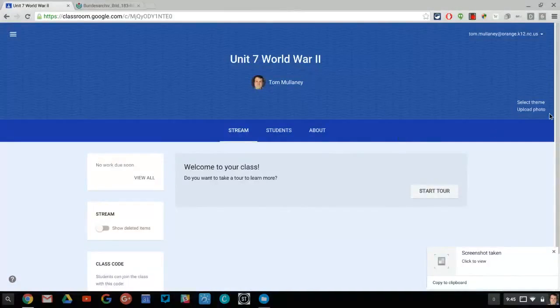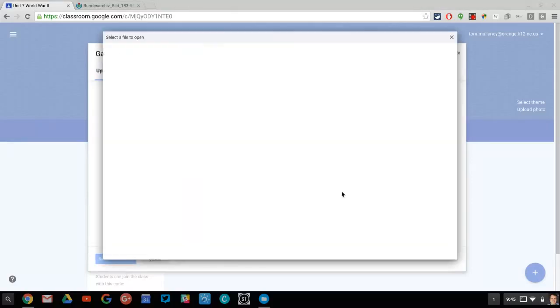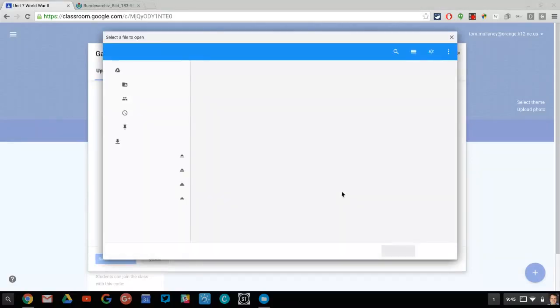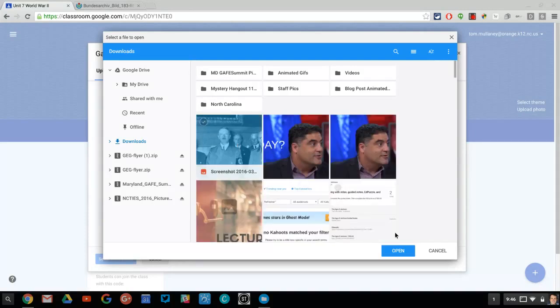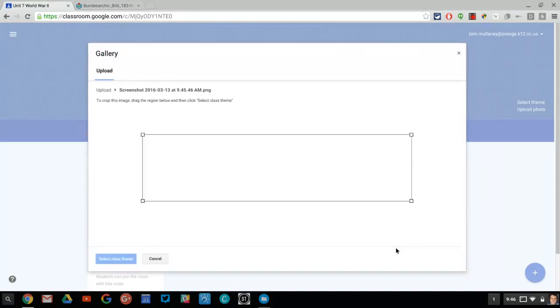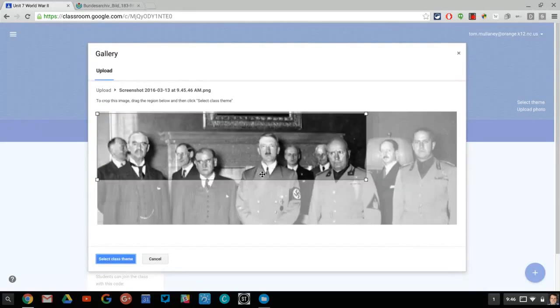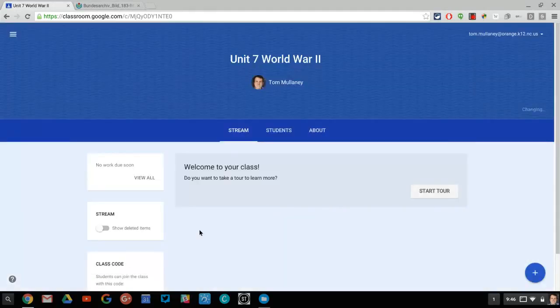Go back here. I upload a photo. Select that photo from the computer. And it's nice how it gives you that little box there where you can select it, select class theme.